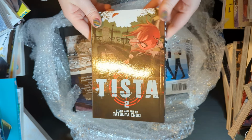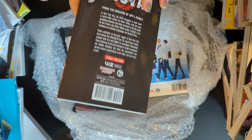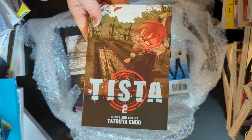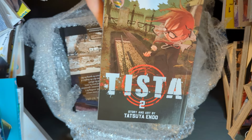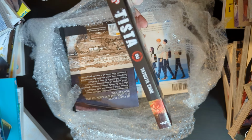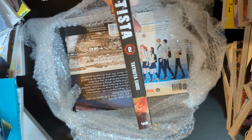Why? Next we have Tista Volume 2, which is the final volume in the series. It is only a 2-volume series. It is by the same mangaka as Spy Family. I think that's probably why it got a release, because I think this work is older than Spy Family. I have actually no idea about it in the slightest. I did also intend to try and read Volume 1 on Sunday. So many Volume 1s on Sunday, oh my god. This doesn't include the Volume 1s I'd already pulled out from my shelves. Anyway, I don't know if it's good, bad, had mixed reviews, or anything. It's kind of chunky, which is nice, but I assume they need to wrap it all up into a volume, otherwise they'd have had 2 really thin volumes.